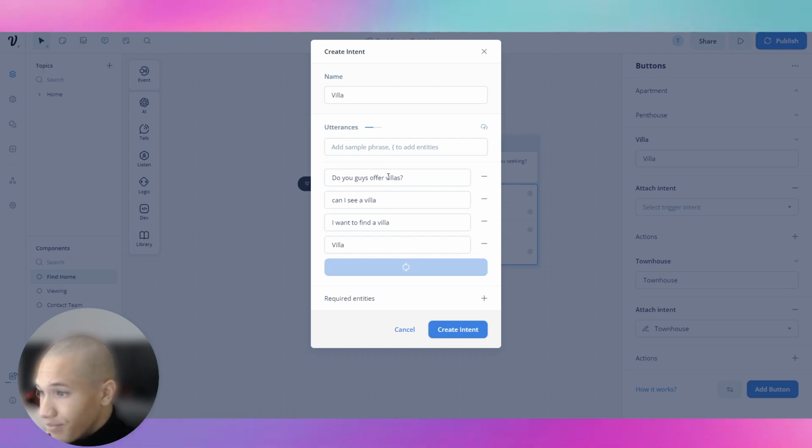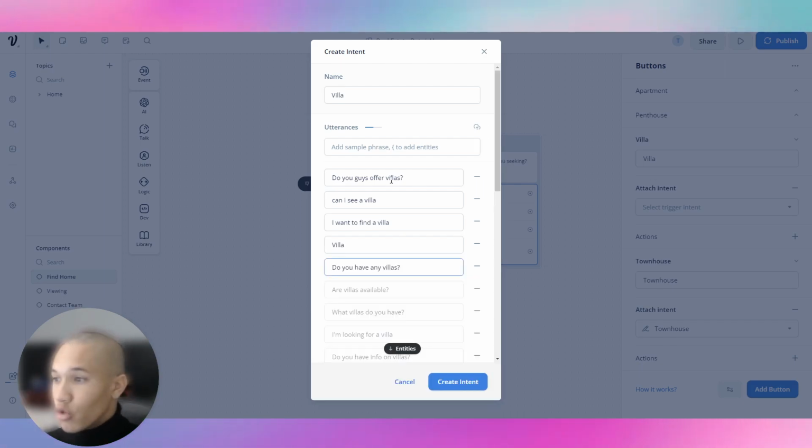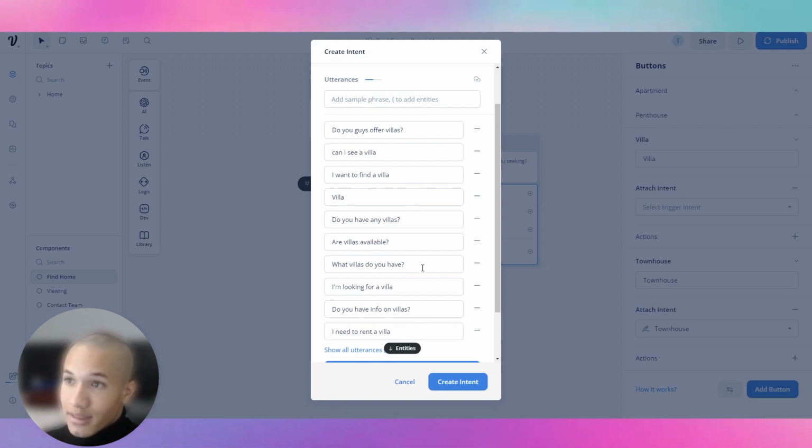Give it some time. Now you can also create intents and entities. Entities are more important because entities store information, while intents are just recognizing what the user wants to do. So say, all right, I want to see a villa. That is an intent. The entity is the villa.